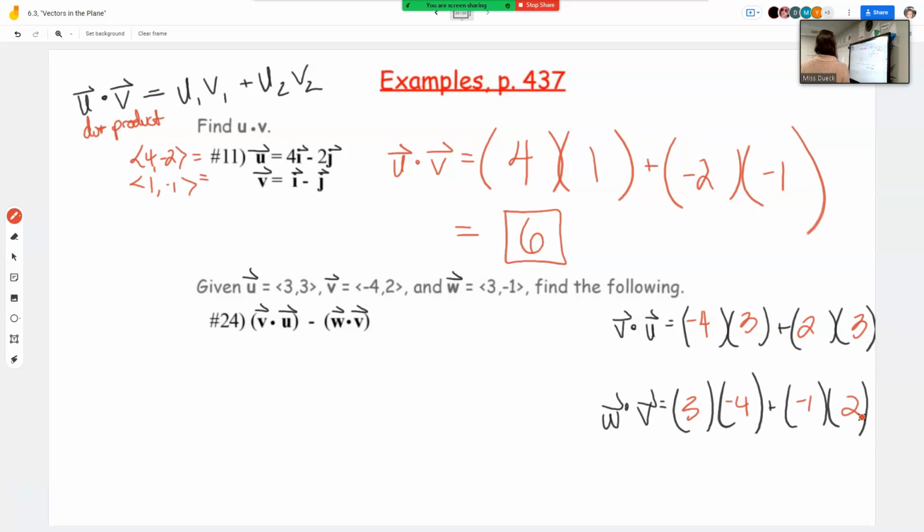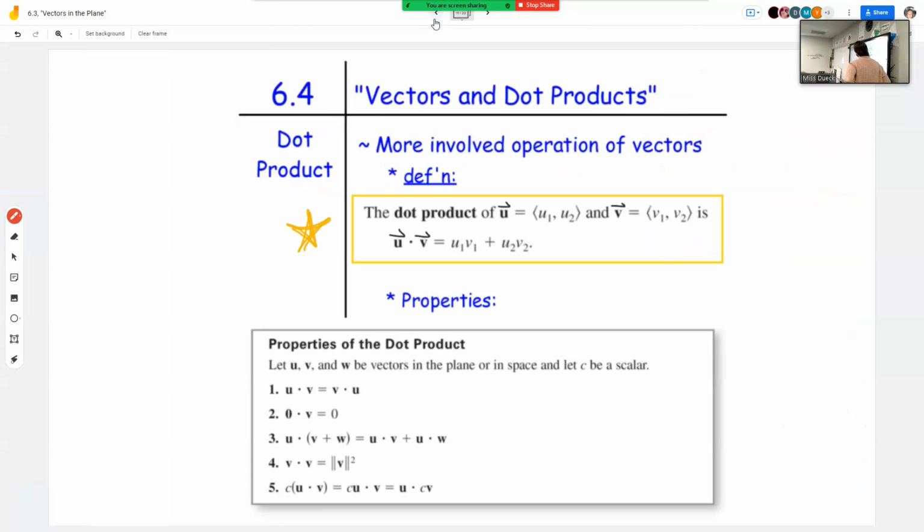So how do you know the 3? Double check, double check, double check. The first times the first plus the second times the second, for v and u and then w and v. Double check. Yes, I got that, but when you subtract it, this is... Wait. I'm confused. Positive? What is a plus or minus? Oh, let's double check. Plus, right? That part is addition.